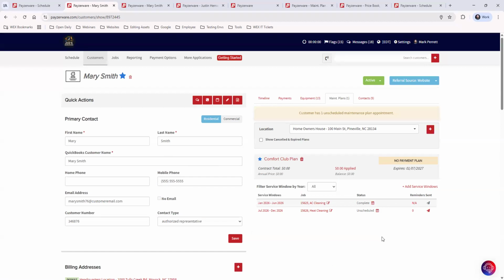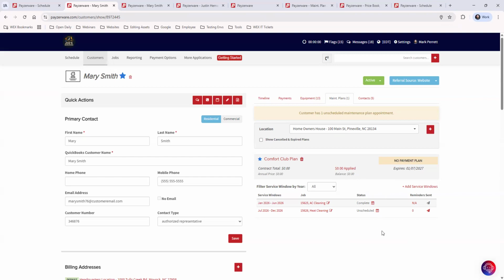Also, just a way to add a free plan. Let's say maybe someone is like, I will sign up for a big install if you offer me a free maintenance plan program. Fine, we'll get you on our maintenance plan program. We'll waive the $100 fee, and that'll get us into the $40,000 job we really want to get into. With this, you can now come in and add a plan without charging them. So it's another option for setting it up.